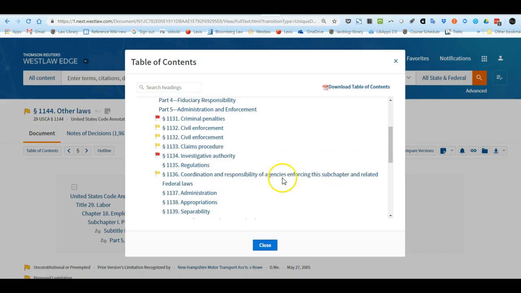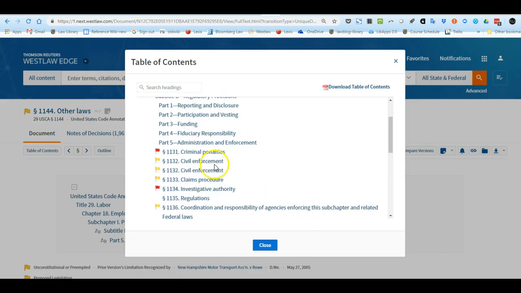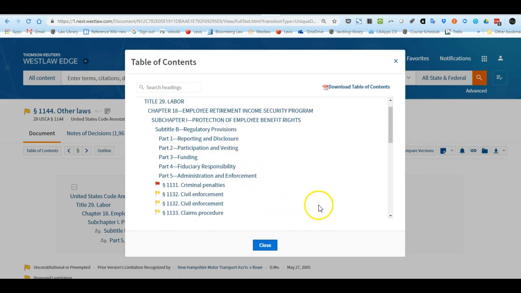So we might scroll up and say, oh, civil enforcement. That's kind of what I want to do. You definitely want to check the table of contents and see if there are any definition sections. So I might want to go up and just look at the overall subchapter or even the entire chapter.